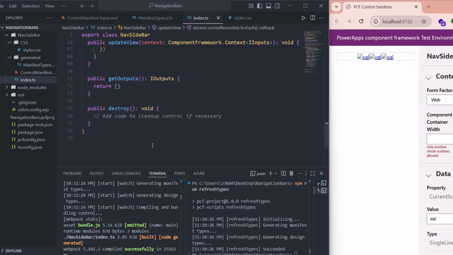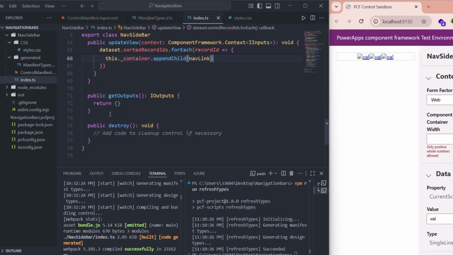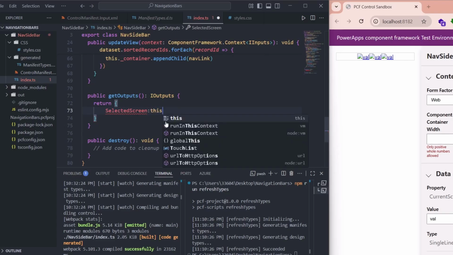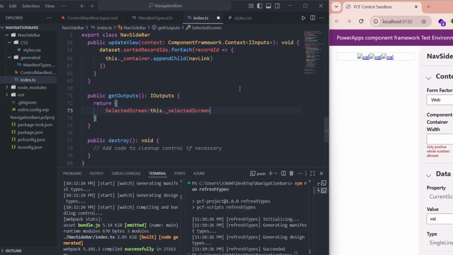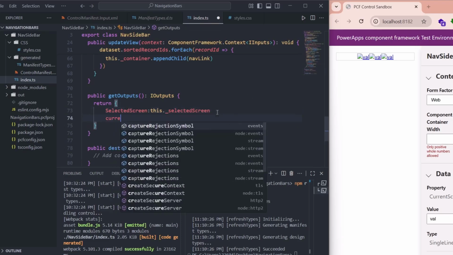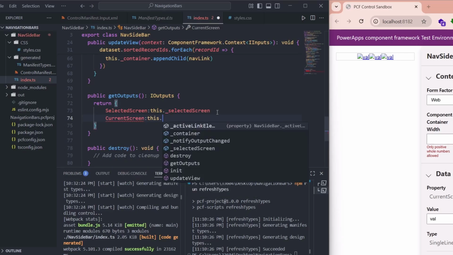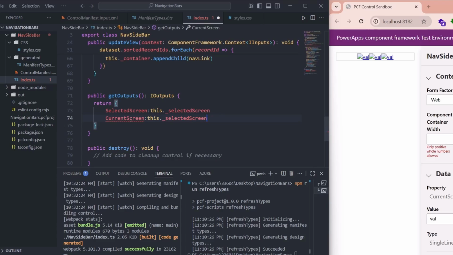But before doing that, let us continue and finish our getOutputs function. Of course, we need to return selectedScreen, which will be this.selectedScreen, the property for our PCF, and also the current screen, which will also be this.selectedScreen.